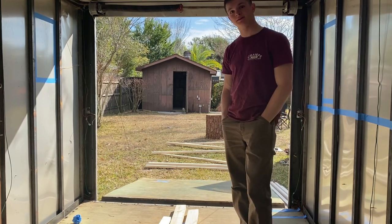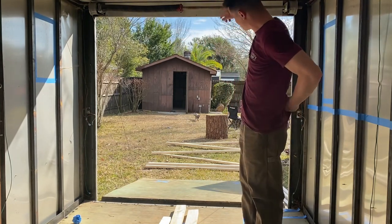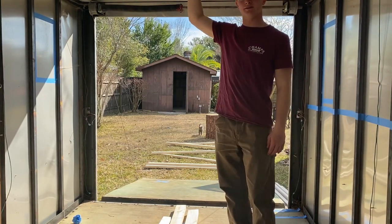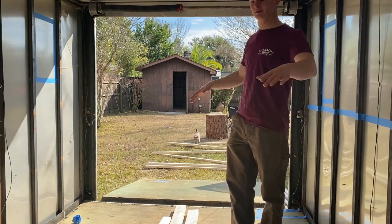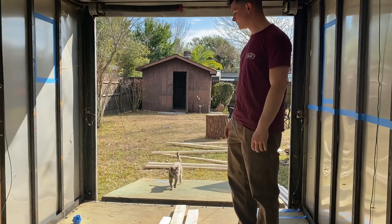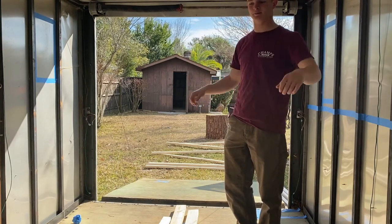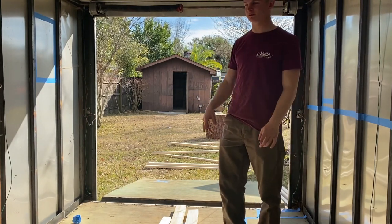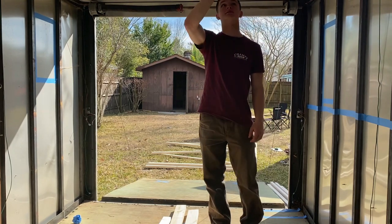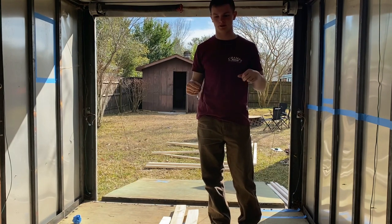So, to prepare for installing that big rectangular piece of reinforcing I welded together yesterday, I am putting together these big sawhorses that are basically the same height as the existing ceiling joists. What they're gonna do is give me something to sit the new piece of reinforcing on while I get everything clamped together and fitted in right, so it doesn't have to be this awkward piece that I'm holding up and trying to clamp. And then I've also got these 2x4s sitting diagonally in here. When I go ahead and cut these pieces out, the walls won't pinch inward and make it hard to fit that piece in.